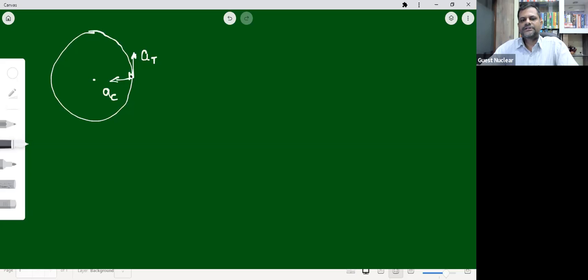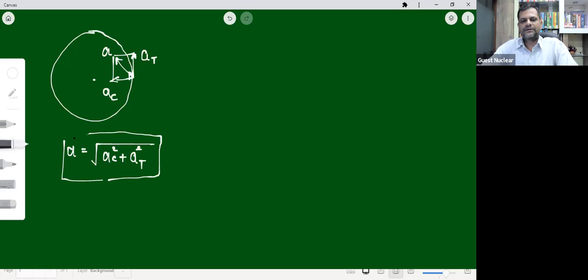And since these two accelerations are just perpendicular to each other, the net acceleration will actually be the resultant of these two accelerations, which is going to be along the diagonal of the parallelogram formed by this AC and AT, and this is called as the resultant acceleration. Remember correctly, and that's why we can say that this resultant acceleration, if we denote it by A, then the magnitude of this A is actually going to be root of AC square plus AT square. So this is going to be actually the formula for finding the net acceleration in case of the circular motion, in which the centripetal acceleration is also there and the tangential acceleration is also there. Okay, तो जब tangential acceleration और centripetal acceleration दोनों होते हैं तो उनका net acceleration निकालना पड़ता है, जो कि इस फॉर्मूला से हमको मिलता है.